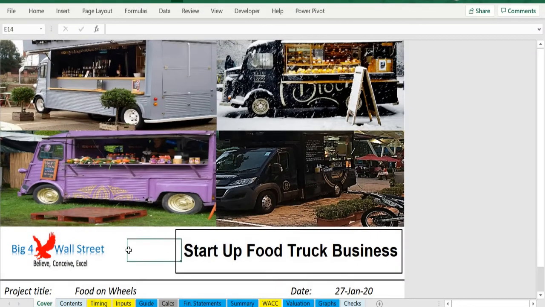Startup Food Truck Business Financial Model presents the case of an investment in a food truck business and its operation. The model generates the three financial statements, a summary page, a market snapshot, and a valuation, along with various feasibility metrics as well as graphs. The financing options for the project include a standard long-term loan, as well as an overdraft facility and of course equity funding from investors. So, a quick overview of the model.